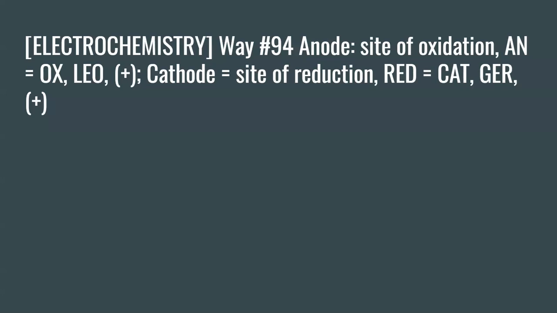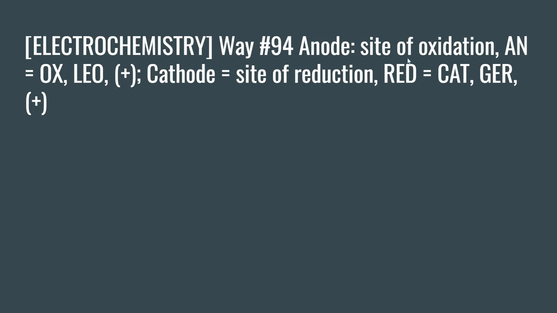So we've just taken a look at two types of electrochemical cells, and notice that in any type of electrochemistry, there's always something that loses electrons and something that gains electrons. Chemistry defines the site of oxidation as the anode and the site of reduction, the cathode. And the way you're going to remember this is by the acronym UNOX, red cat. UNOX stands for anode oxidation. Red cat stands for reduction cathode.